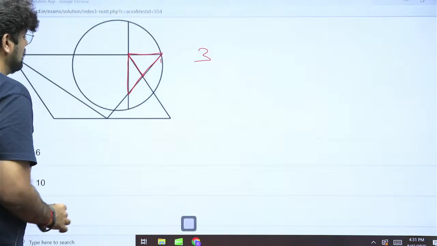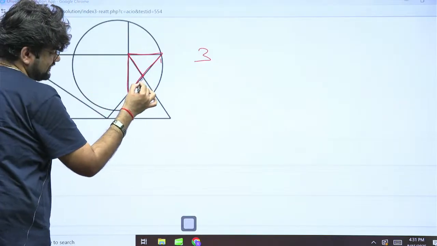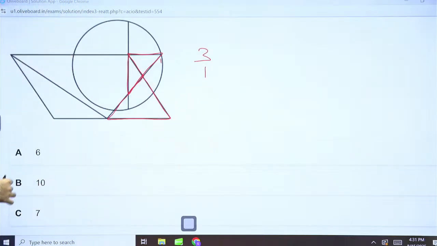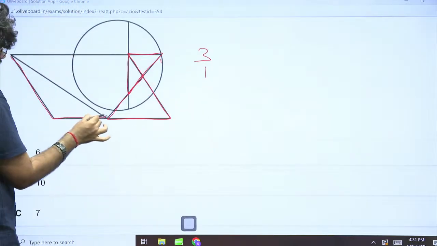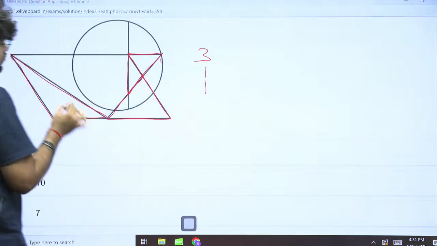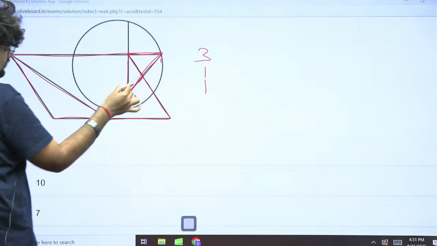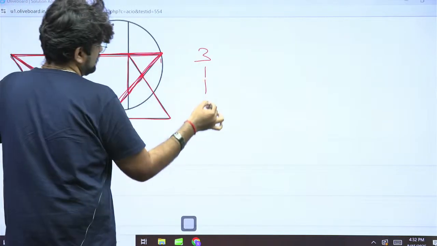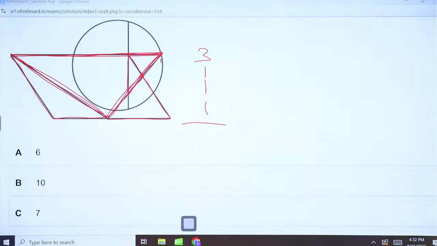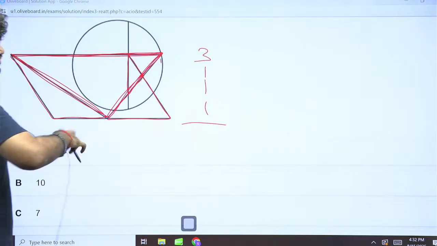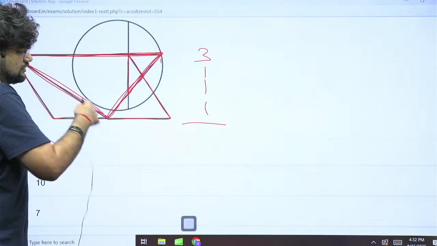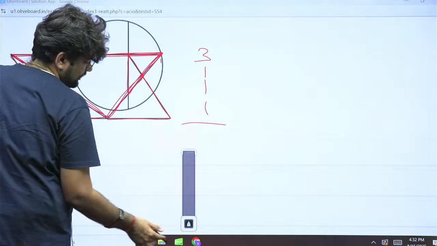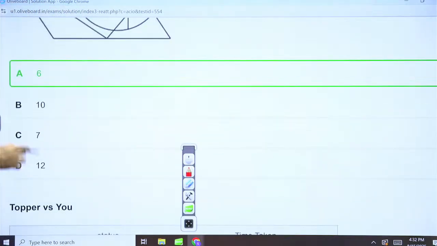Okay. So what is a triangle? You complete this whole thing here. This becomes a triangle. So one more is added here. Okay. You complete this whole thing here. So one more is added. And then you look at this whole thing here. So this is another triangle, which is mostly invisible to people. And that's it. There is no other triangle which you can isolate or find out. If this line was joined here, we could have calculated this also to be a triangle, but it is not. So 6 is my correct answer. That's it. There is no other triangle here whatsoever. And this will make option A the correct answer.